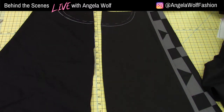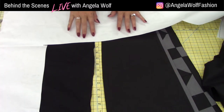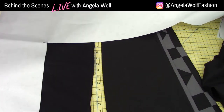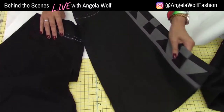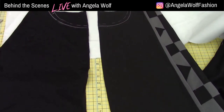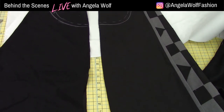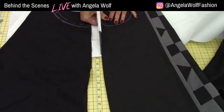But before I do that, I'm going to grab a piece of paper. Notice the little footmarks on here. Whenever I have paper laying around that I'm not using, or this one was actually on the floor protecting some fabric, I keep it because it works great for pattern paper. All right, now I need to trace this. I'm actually just going to cut it out. That's easier. With paper scissors.